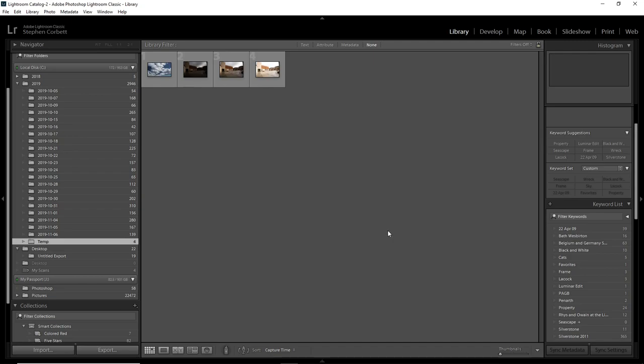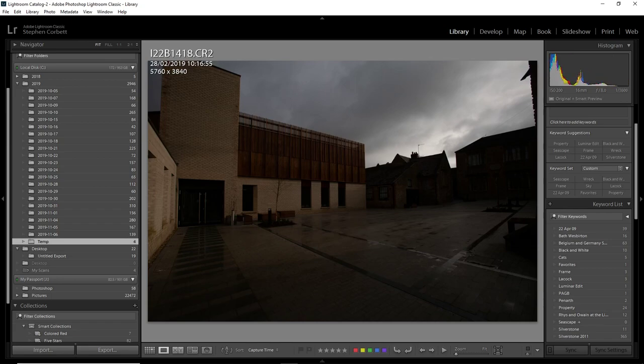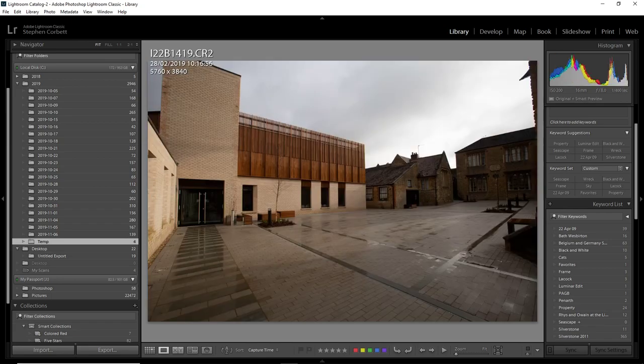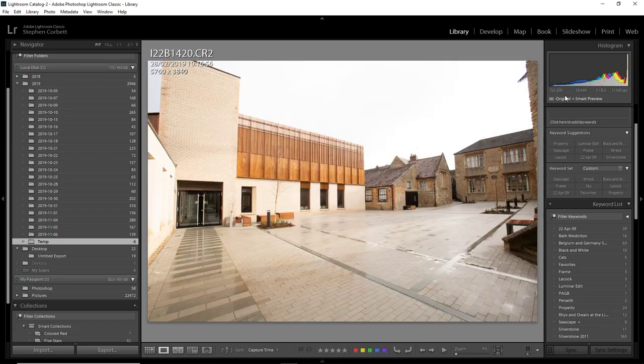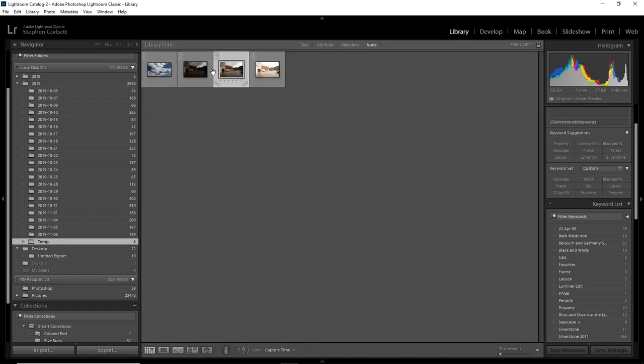So here we are in Lightroom. This is our image that we're going to place the sky on. It's actually 3 images which I bracketed. If you look at the EXIF, it's f8, ISO 200 with a fast shutter speed, 16mm. Okay, first thing I'm going to do is merge them as an HDR.